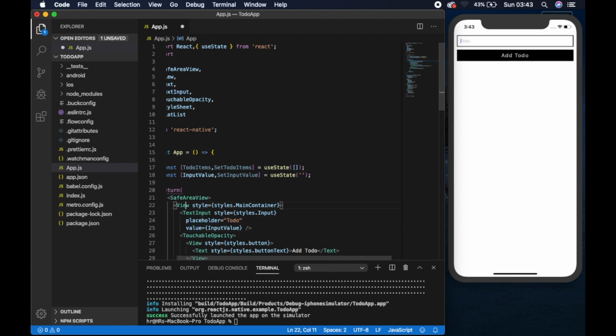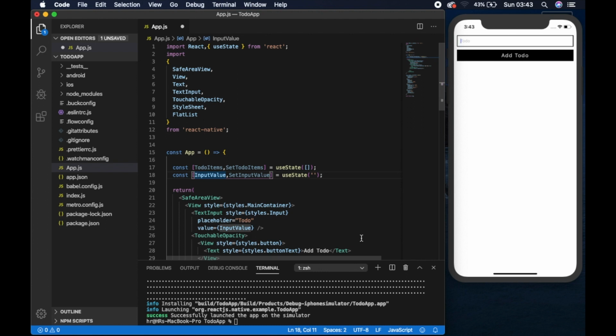Okay, alright, so we need two functions. One that's going to capture the text that we're typing on our text input, and the one that's going to add that variable to our to-do items so that we can display those items.